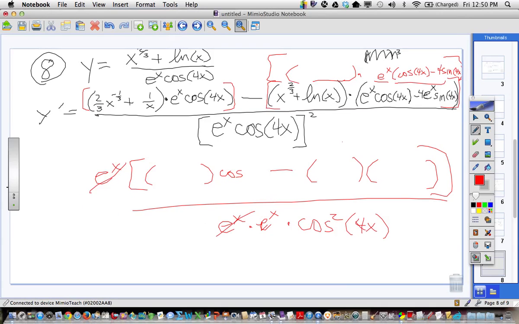So that seemed like a lot of work for very little return, really. And I would agree, that's not much return. And that is way deep in the weeds of simplifying compared to what you'll probably have to do. But the concept of what you had to do there is something you might run into, where you can factor something out of each of these terms and cancel those something at the bottom.